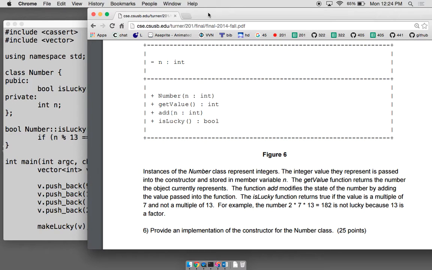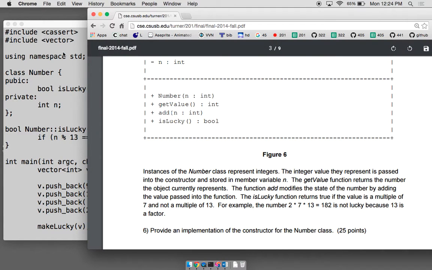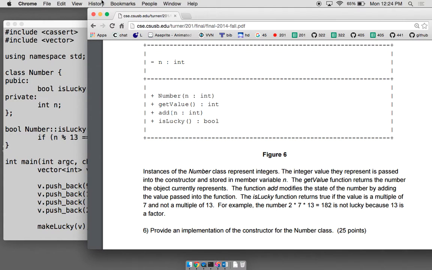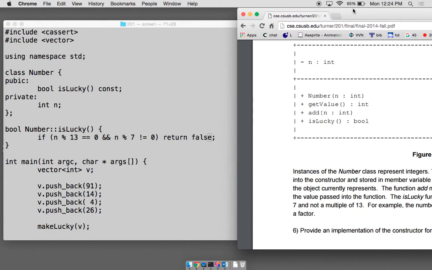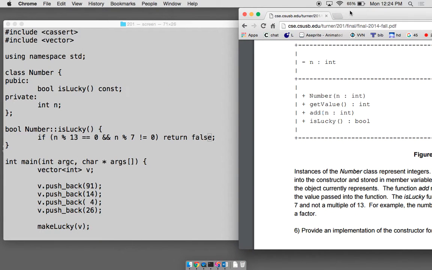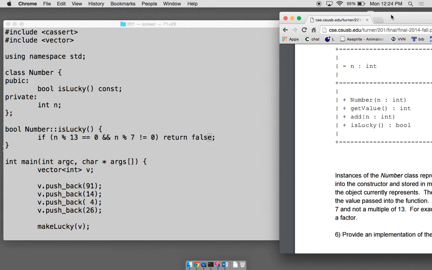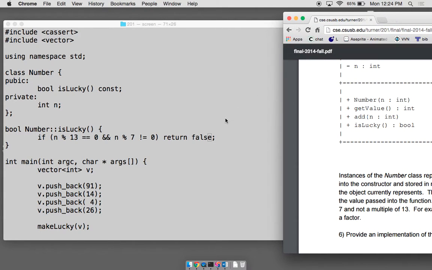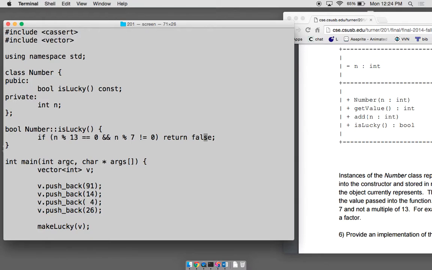The question isn't clear, is it? It has to be a multiple of 7, or it can't be a multiple of 13. Yeah, everything else is not lucky. So 2 would not be lucky. So it's a different question. I'm not sure I meant it that way, but you know, no one said anything last year or whatever year it was. So it needs to be a multiple of 7.